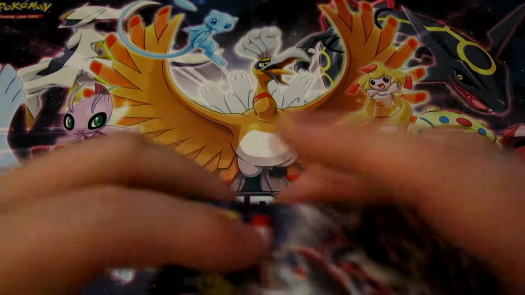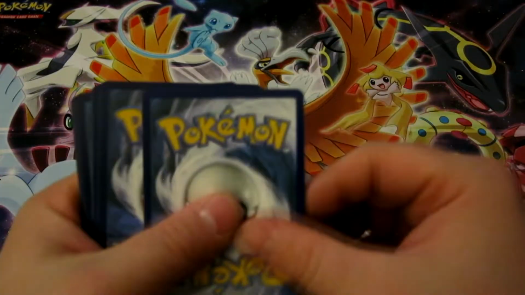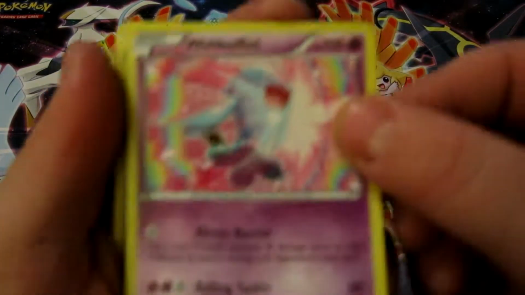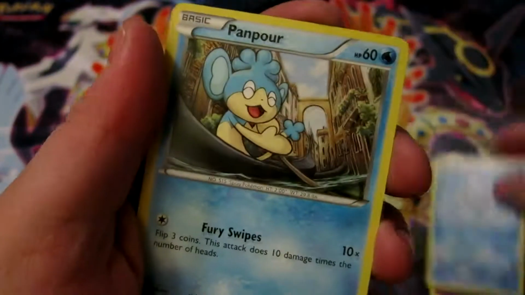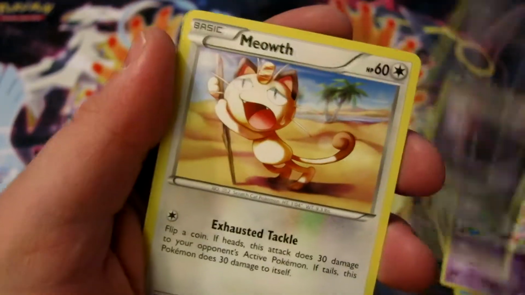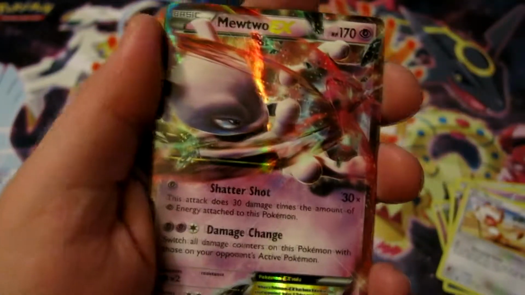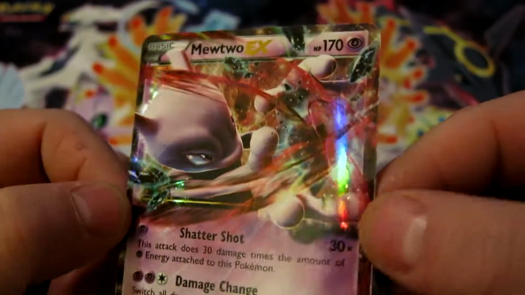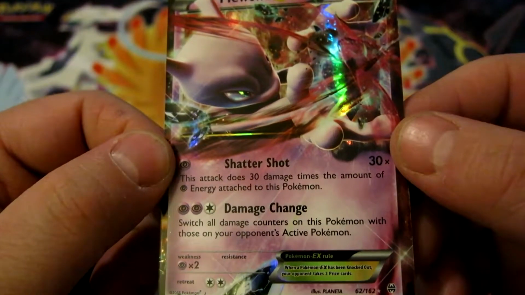All right, final pack. This is a Breakthrough. Here is a code card. 1, 2, and 3 to the front. Turn them right side up again. I'm gonna start with a mighty Wobbuffet, Cacturne, cool Haunter, Vanillite, Panpour, Ralts, playing that game, Zorua, Meowth, Lost in the Desert, we've got a reverse Florges, and then on the back we've got, hell yes, Mewtwo EX, standard card, but still very nice, got Shatter Shot and Damage Change.